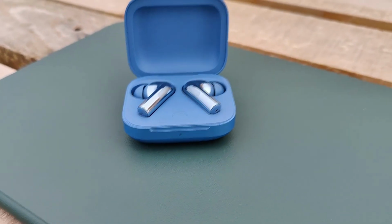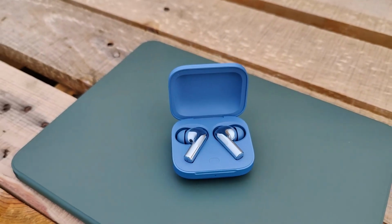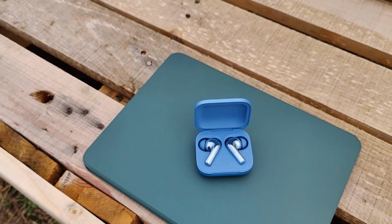I actually installed PUBG and I tried it, and it's actually very good. This won't replace your wired headphones, don't get me wrong. You can only get that minimum latency with wired headphones still, but actually we're getting there. I don't know how much time we have, but we might actually see some wireless headphones that have little to no latency. This has been my OnePlus Buds Free review, this has been Rezvan Rooks, and I'll catch you in the next one.